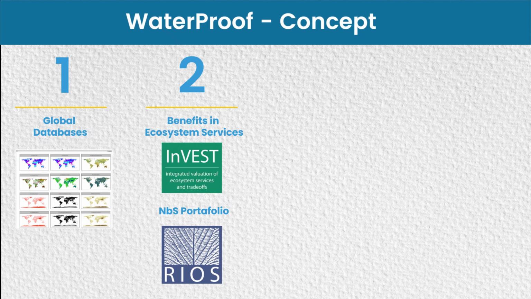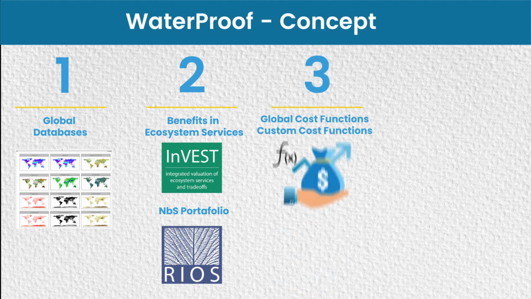And we use these models for the definition of nature-based solutions portfolios and estimation of benefits in ecosystem services. This first version of the platform includes the models for annual water yield, seasonal water yield, sediment delivery ratio, nutrient delivery ratio, and carbon storage and sequestration. WaterProof runs the models for a business-as-usual scenario and for a nature-based solutions implementation scenario. And using the results of the modeling, WaterProof calculates the savings or benefits using cost functions. The system has preloaded cost functions that describe the operation and maintenance costs of the analysis infrastructure elements. But the user can edit these cost functions or create their own cost functions.